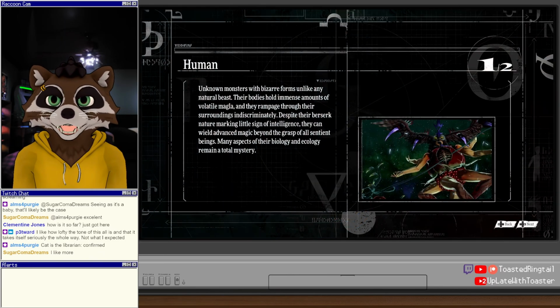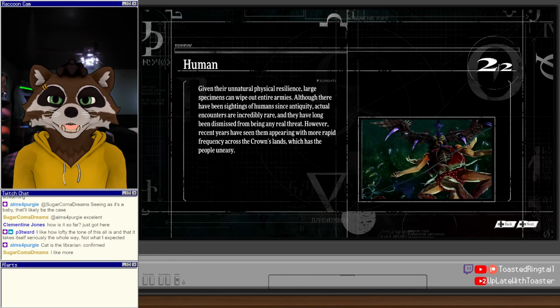Human. Unknown monsters with bizarre forms unlike any natural beast. Their bodies hold immense amounts of volatile magla, and they rampage through their surroundings indiscriminately. Despite their berserk nature marking little sign of intelligence, they can wield advanced magic beyond the grasp of all sentient beings. Many aspects of their biology and ecology remain a total mystery. Given their unnatural physical resilience, large specimens can wipe out entire armies. Although there have been sightings of humans since antiquity, actual encounters are incredibly rare, and they have long been dismissed from being any real threat. However, recent years have seen them appearing with more rapid frequency across the Crown's lands, which makes people uneasy.